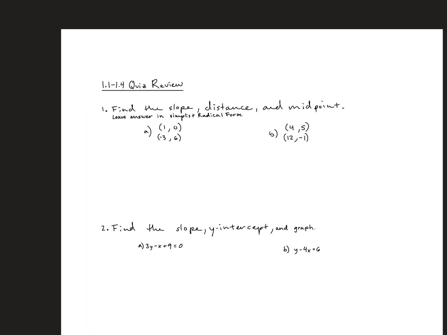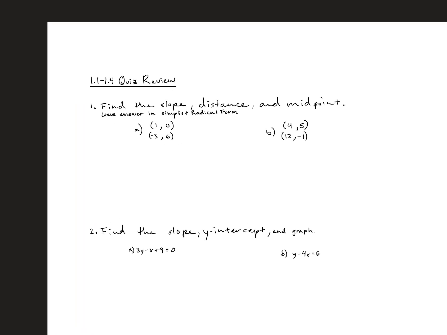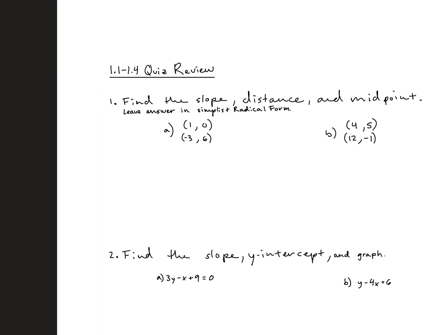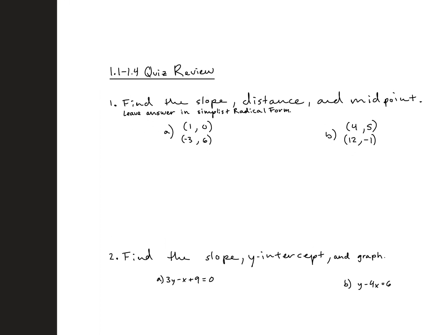So if you guys look, the first question, everybody will have a question that says, hey, here's 2 points. Find the distance, the midpoint, and the slope. All right, you're going to have to keep your answers in a simplified radical form. You will not be given the formulas, so let's write them down. Just so you guys remember, your slope, y2 minus y1 over x2 minus x1. All right, y's are on top, x's are on the bottom.